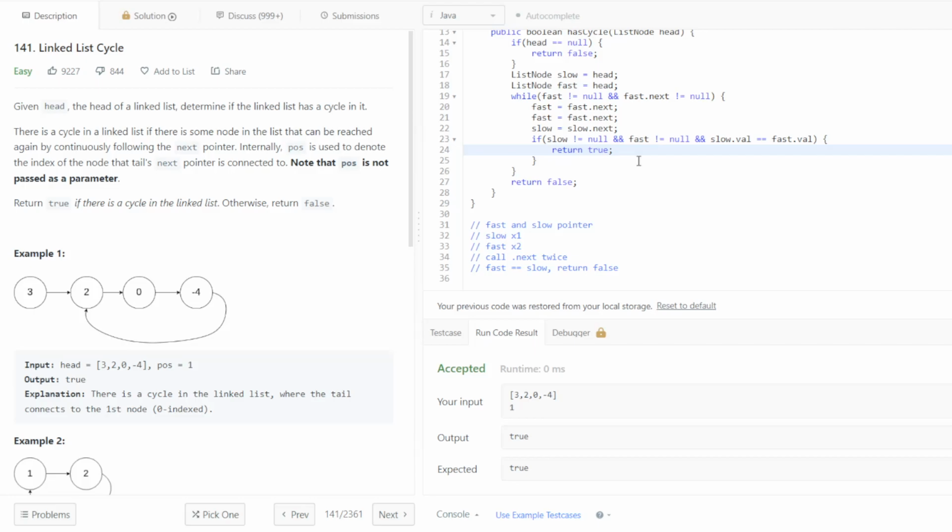Also, if we have a cycle and we are keeping track of the position as we move through the linked list, but then we go through the cycle, how are we going to know that this node right here too has that unique position? How are we going to keep track of that object specifically?